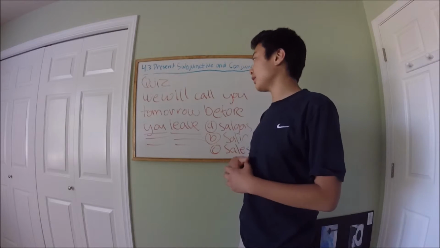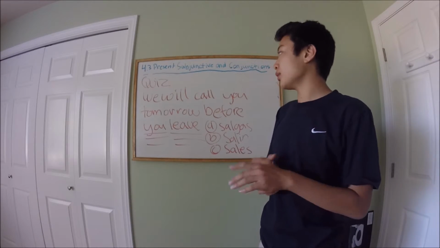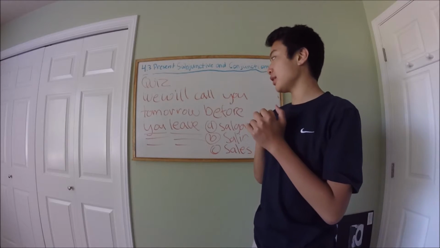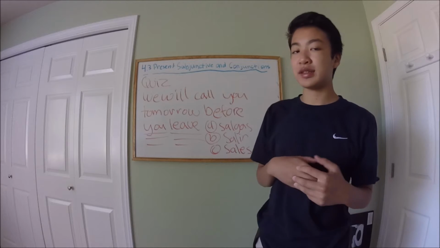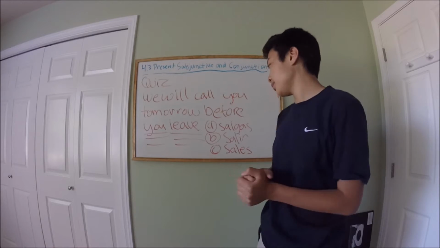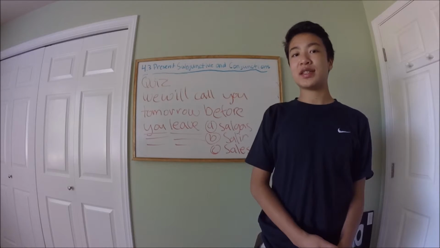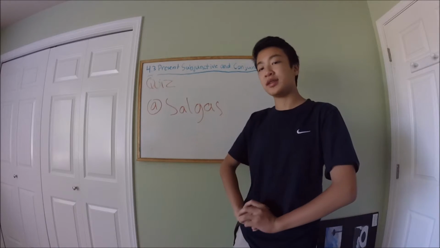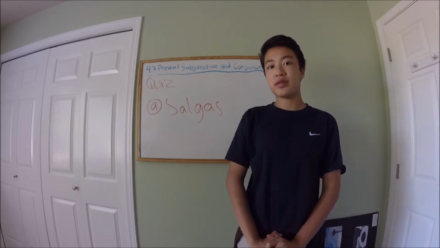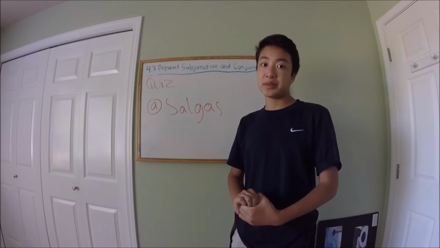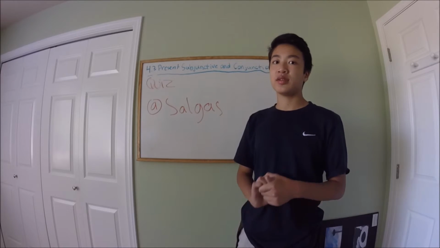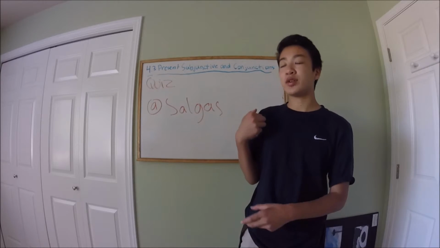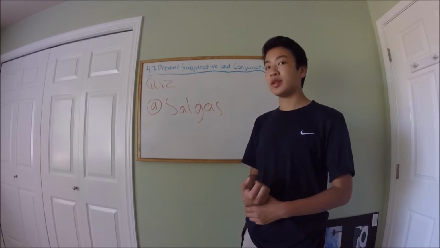So now for the interactive activity. Question number 1. We will call you tomorrow before you leave. What would you put in place of you leave inside the sentence? Would it be A salgas, B salir, or C sales? If you said A salgas, you were right because you use the subjunctive when there's a subject change. The subject changed from we to you. And so even with using antes de, if there is a subject change, you still use the subjunctive.